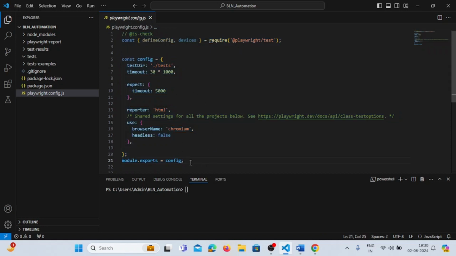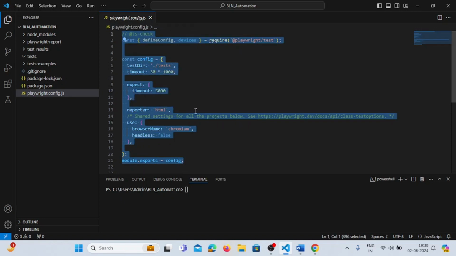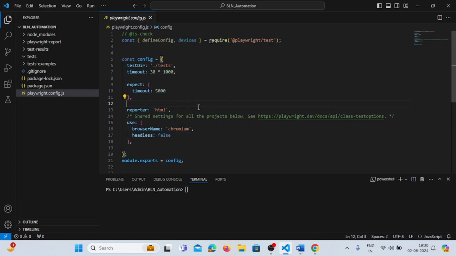I will also paste this set of code in the description. You can copy that and paste it, because in future we will have a separate lecture on playwright.config.js in which I am going to explain each and every line which I have removed from here, which Playwright gave me as default.